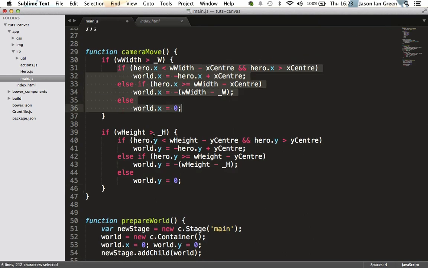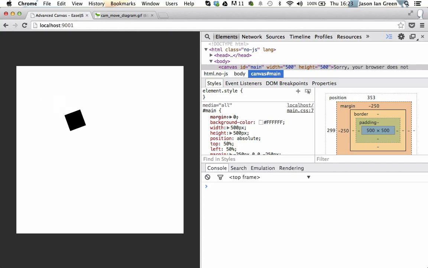Now, while these two pieces of code obviously look very similar, I've tried on multiple occasions to refactor them so that it's essentially the same function, just manipulating different values. It always ends up being pretty messy though, and actually a lot less readable than just leaving it like this. So now we get the same thing going up and down, and when we're in the middle it looks like our hero is not moving at all.